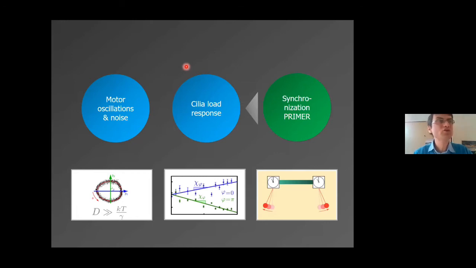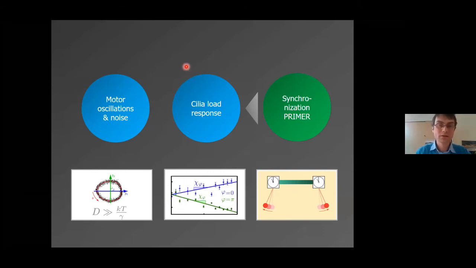I'm not sure. So first of all, the biological example I showed here, the eukaryotic flagellum of sperm cells, is an almost planar bending wave. So we look at just a local curvature of the flagellum that gives rise to these planar bend shapes. And Brenner explained in her talk how a sliding displacement of filaments, because they are attached at the base, actually gives rise to bending of the cilium.